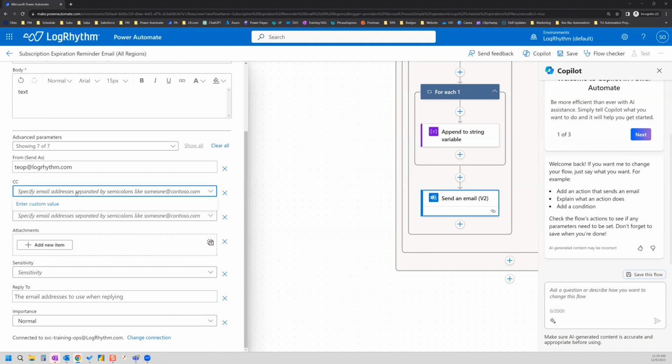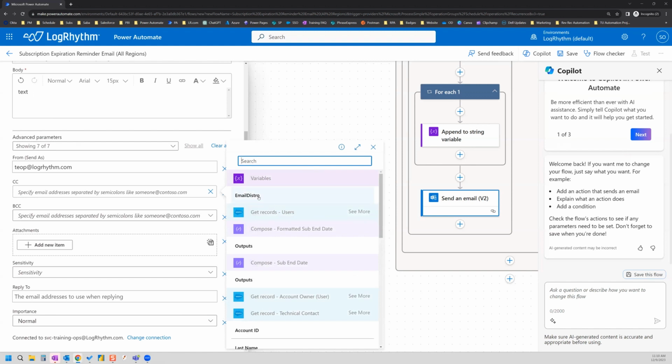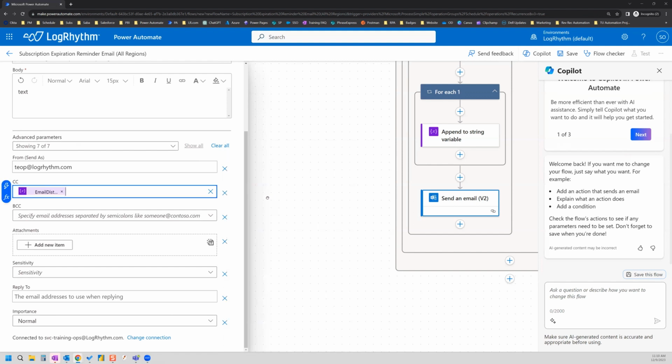So CC is going to be custom value, dynamic content, and it's going to be our email distro. So we can select that, and that's going to, again, send to all the people that we need it to send to, which is fantastic.